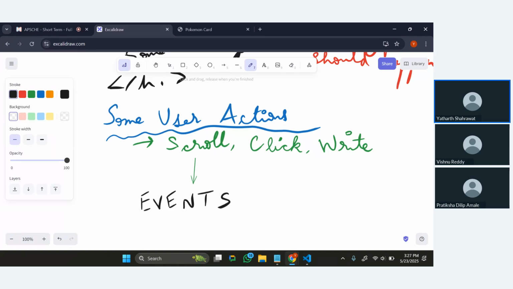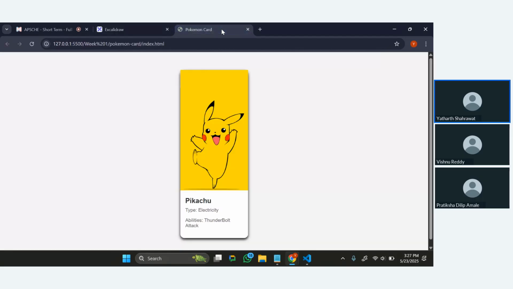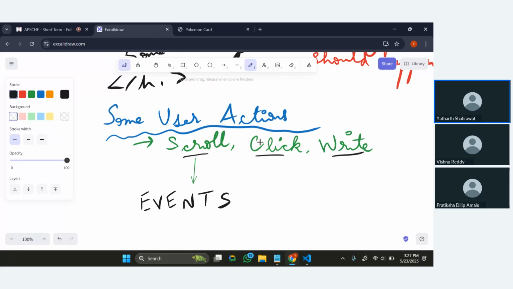In your whole web app journey and whole full stack journey, whenever you hear the word events, these are the events that I'm talking about. So when I click on this card, something should happen. So we will create an event. Which event? Click event.